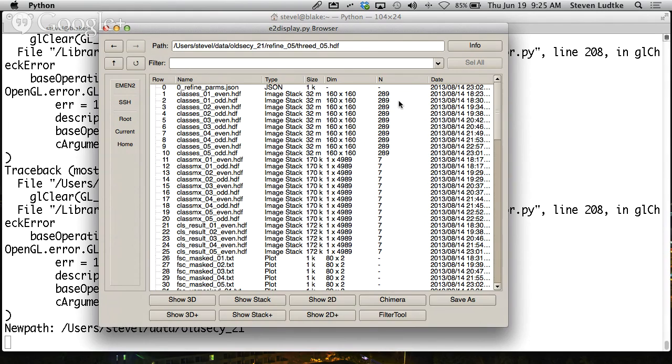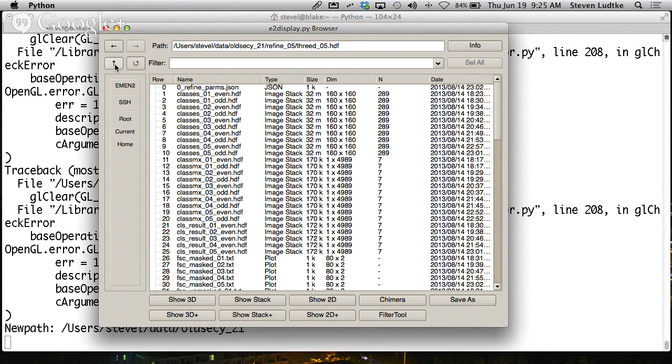So the procedure we use is a little different. Instead of zeroing out the high-resolution information, we actually leave the high-resolution information from our initial model in there, but we completely randomize the phases past a resolution which is much lower than the resolution that you're targeting. So if I'm targeting, say, 10 angstrom resolution, I'll say anything higher resolution than 20 angstroms, I will randomize the phases. So this is a much more stringent test. It doesn't just wipe out the high-resolution information, it actually leaves signal in there, but randomizes it, so the structures are completely terrible.